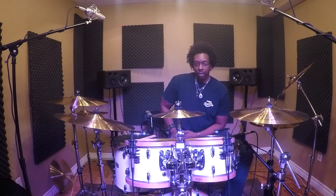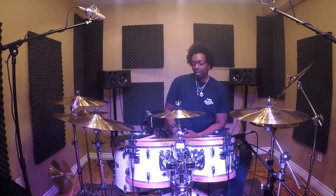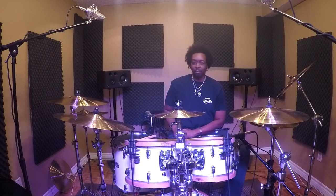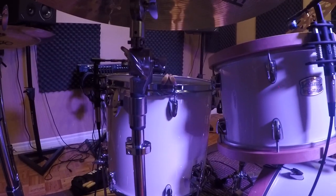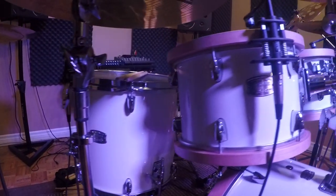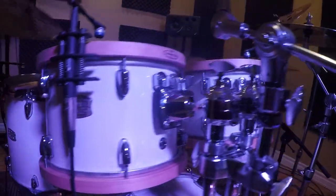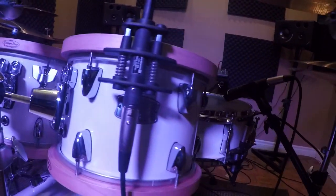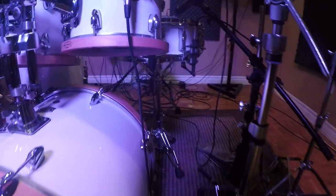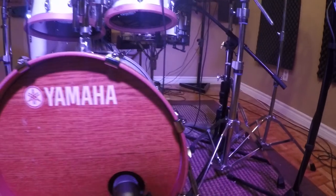Those of you that are familiar with Yamaha's lineup of drums might know of the Birch Custom Absolute drums, their higher end series. Those drums are no longer in production. So this kit inherited some of the attributes from the previous high-end kit, which is good news, because essentially this is almost the replacement for the Birch Custom Absolute, which was a $2,500 to $2,800 set of drums.